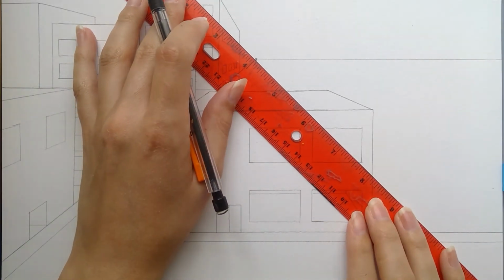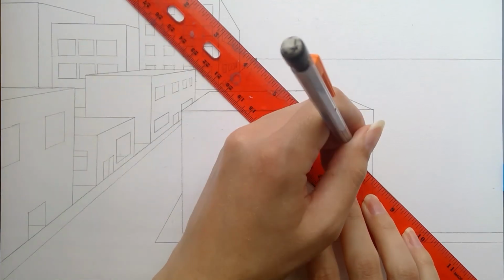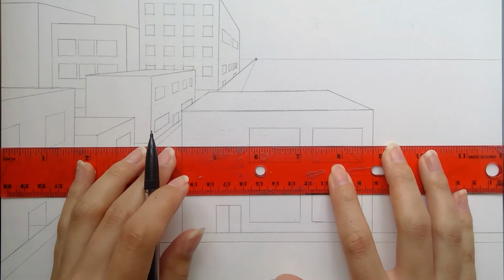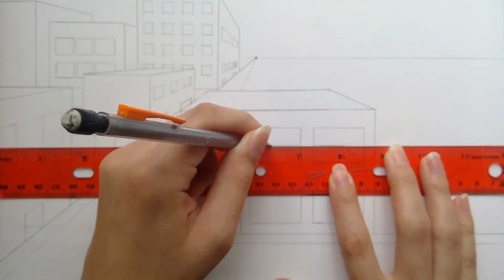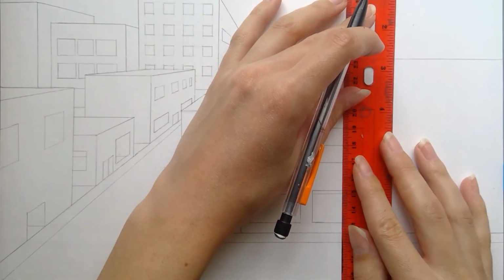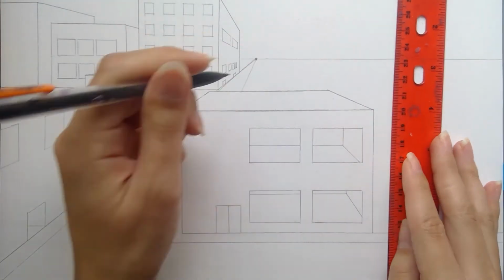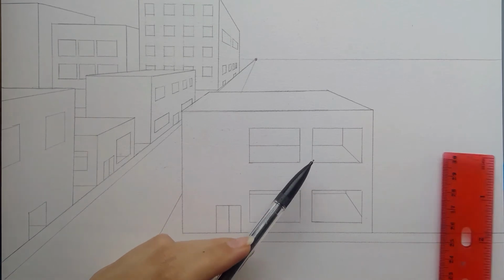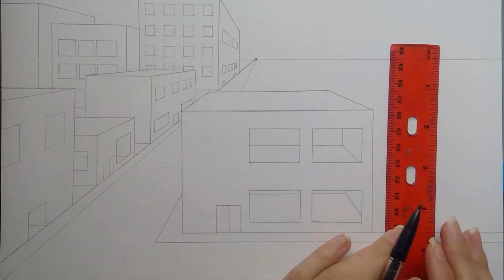And for these top windows, I'm going to do the same thing. So I'm going to go from the vanishing point and I'm going to show the walls on the inside. Then I'll draw a horizontal line across. And then also draw this corner of the room. And so now you can see the two different floors.